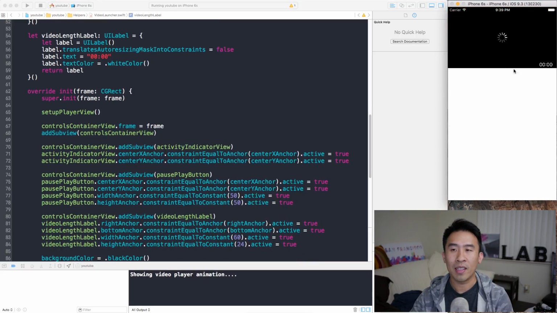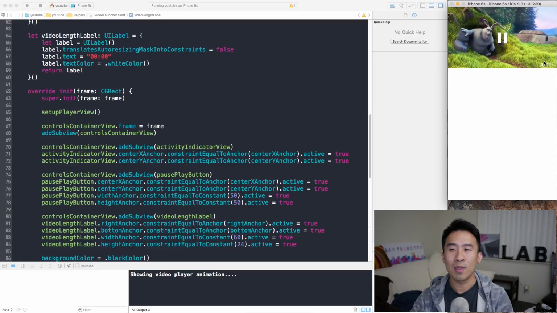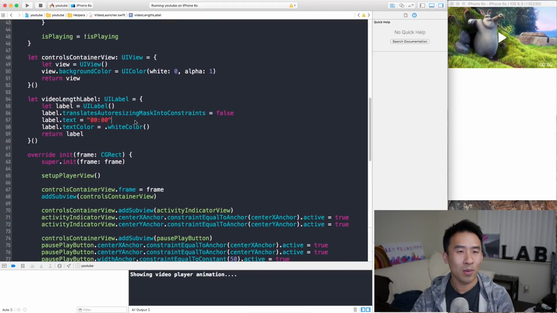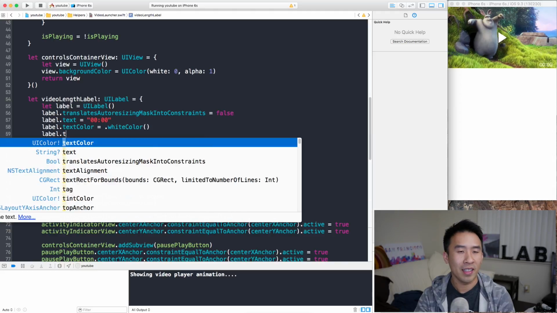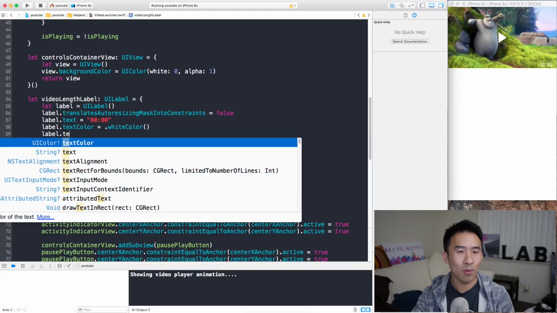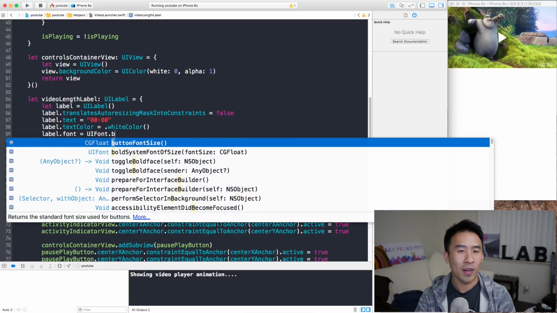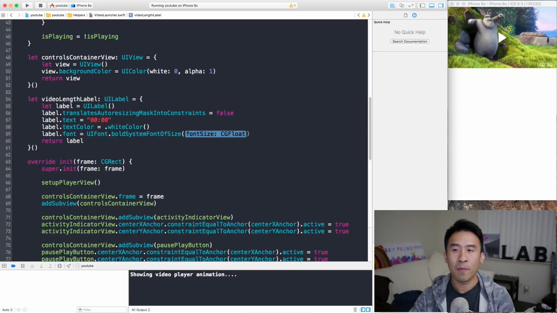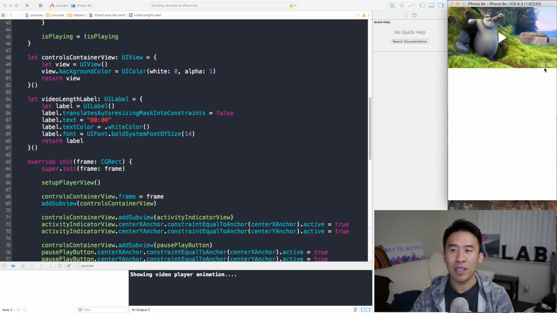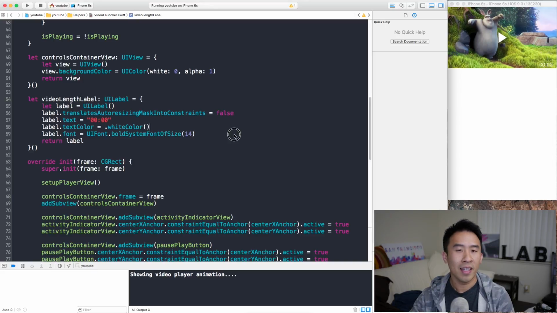Having done all of that, we can now visually see this label inside of the container. Clicking there, we get this label on the bottom right. So nothing too fancy or special just yet. We're just getting started, and hopefully this is a good beginning to some more interesting bits of code. I'm going to change the font to UIFont.boldSystemFont of 14, I think I'll call it. And you see how the label is in the middle right there.